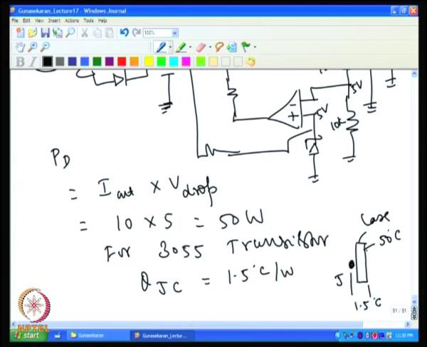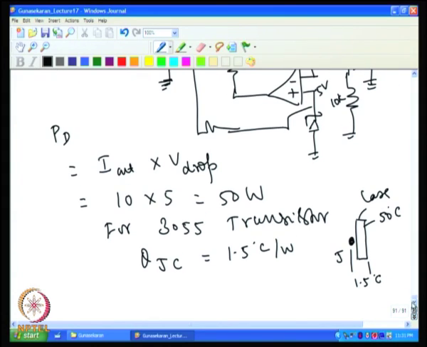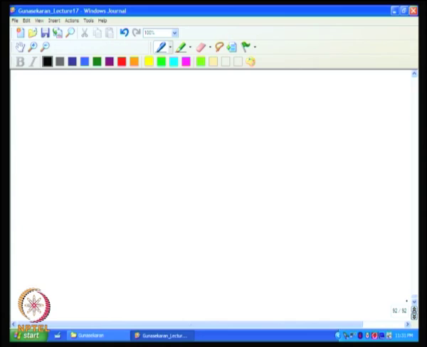To keep the case of the transistor at 50 degree, we have to have a bigger heat sink, because normally ambient itself goes many times more than 50 degree. For example, in industrial grade equipment, the ambient itself is to be considered as 85 degree C. So, it is very much essential to have transistors in parallel in terms of heat dissipation also, rather than current flowing through that. So, how to connect the transistors in parallel to reduce the heat dissipation as well as to share the current.